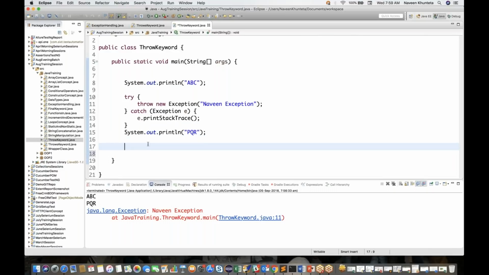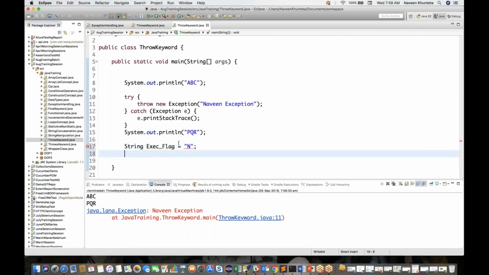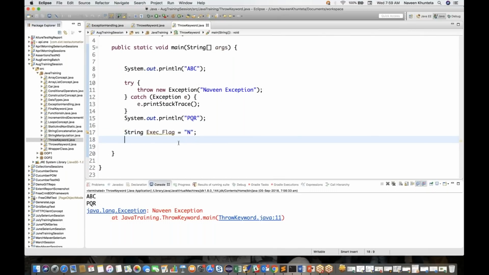I have one variable from Excel file, execution flag is equal to n. Execution flag is equal to n means that one column is there, the value of execution flag is no. So we will see Excel file reading and all those things later. But let's see, I have written one execution flag is equal to n, right?